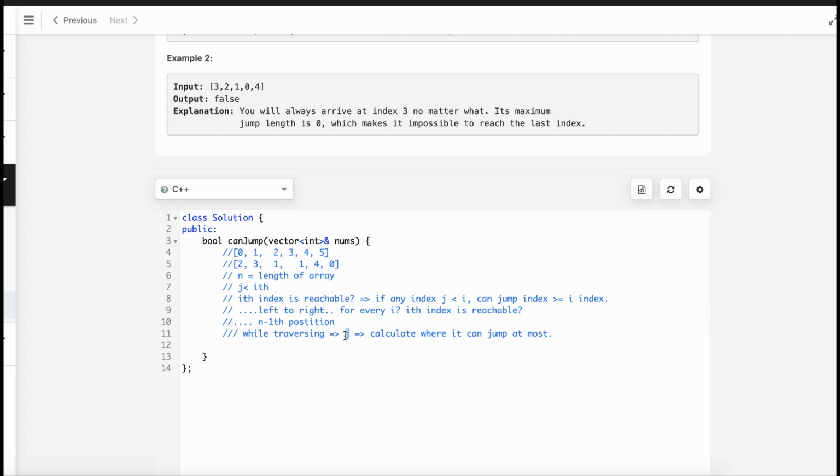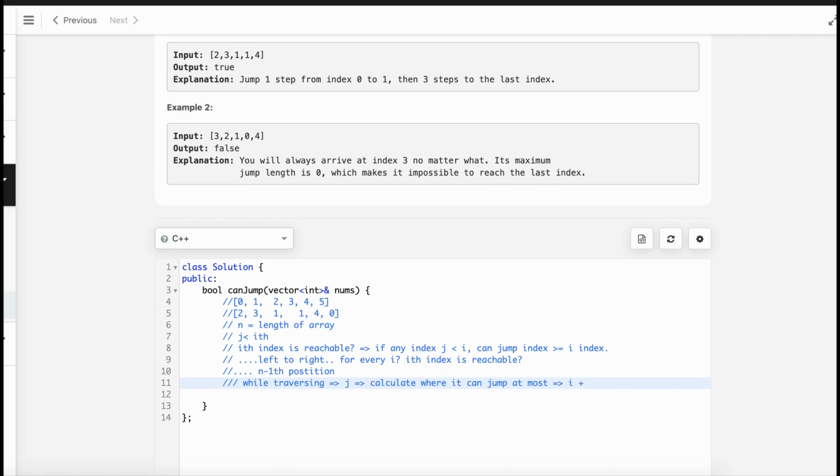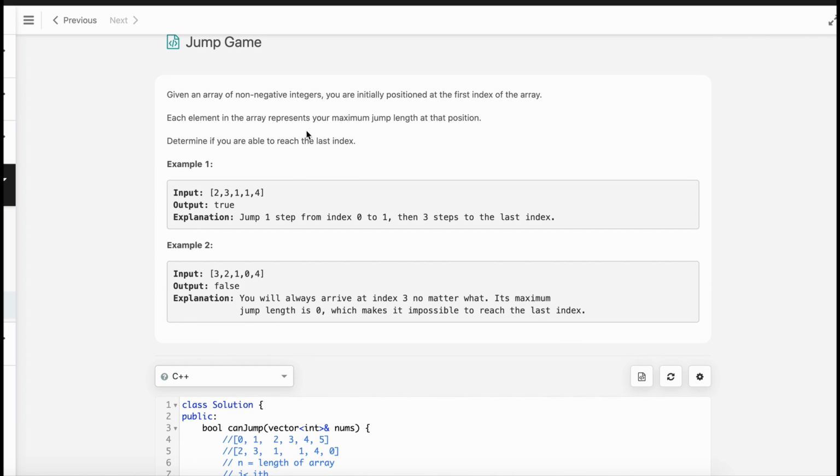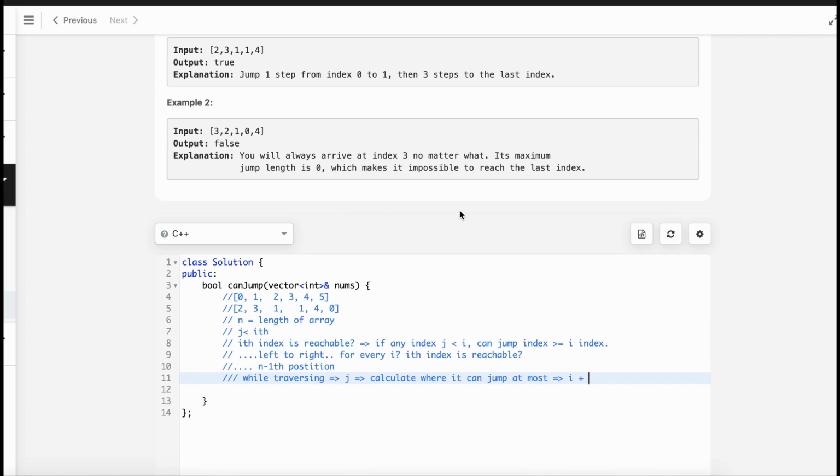For every j, we know where it can jump at most, which can be calculated by simply adding j to the given jump array value, which is the maximum jump length. The jump length can be found at that index.